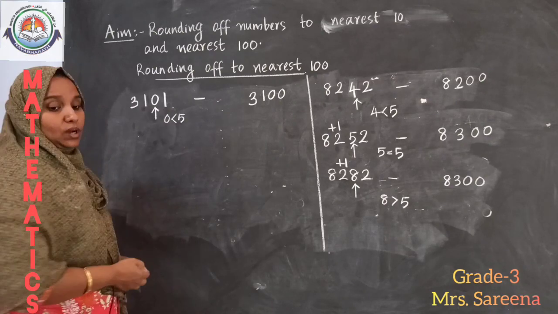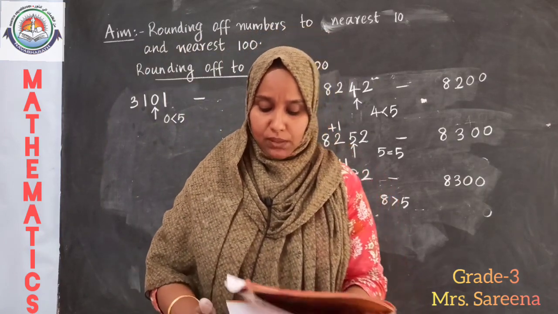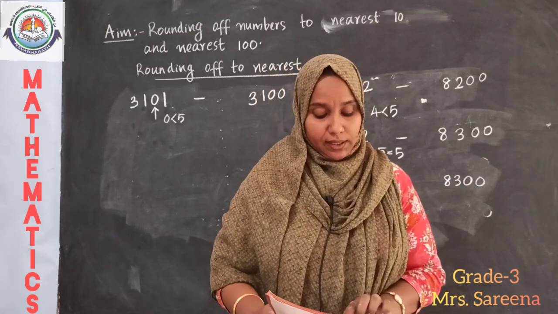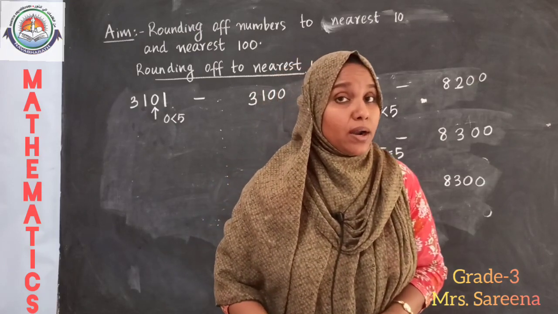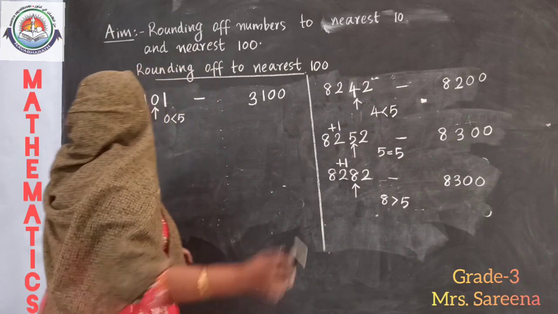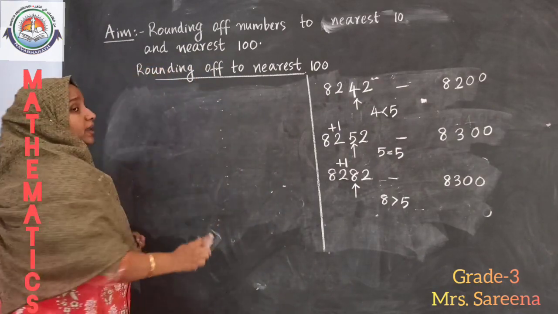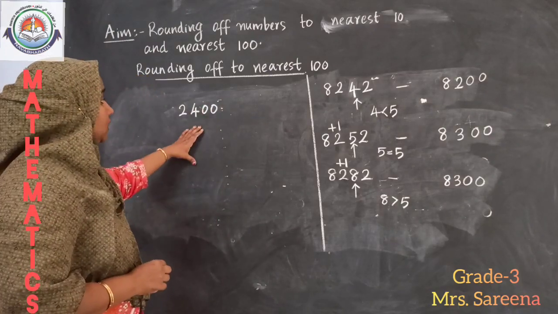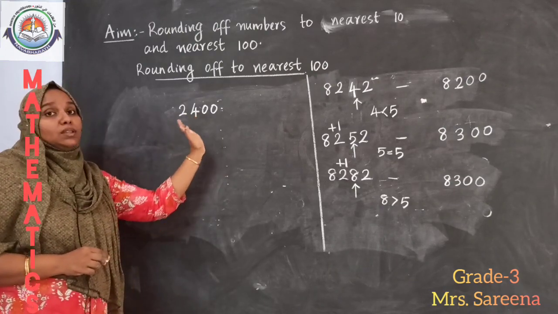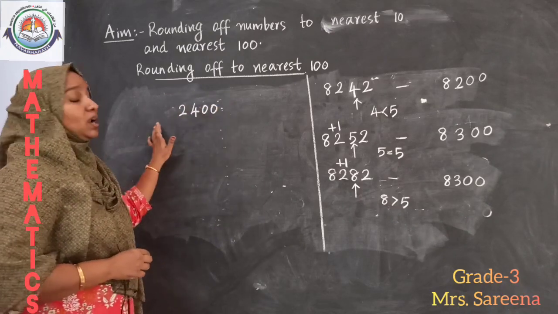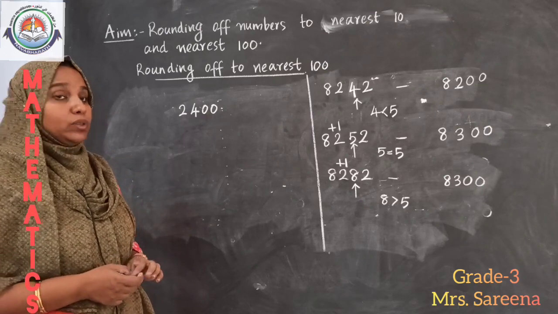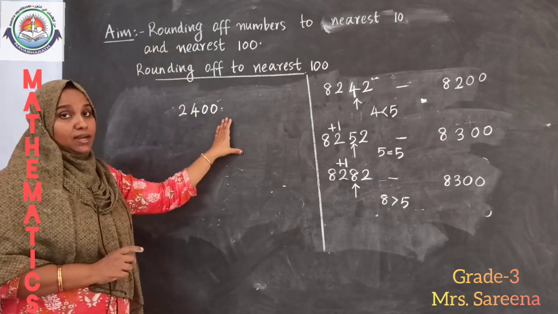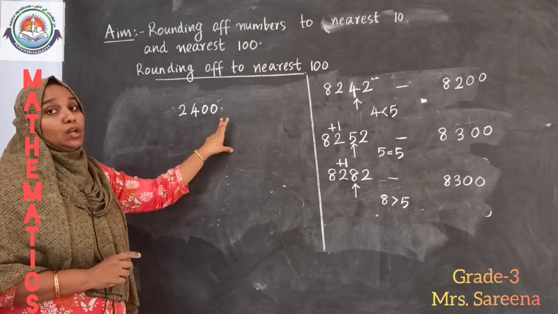Okay. And in your workbook, on page number 5, block 1, there was a question: write two numbers that can be rounded off to 2400. What is the meaning of that question? A number is given. What was that number? 2400. Okay. And our question is, which numbers can we round off to this number? After rounding off, we get 2400. A lot of numbers we can round off to 2400 to the nearest 100, because these two digits end in 2 zeros.